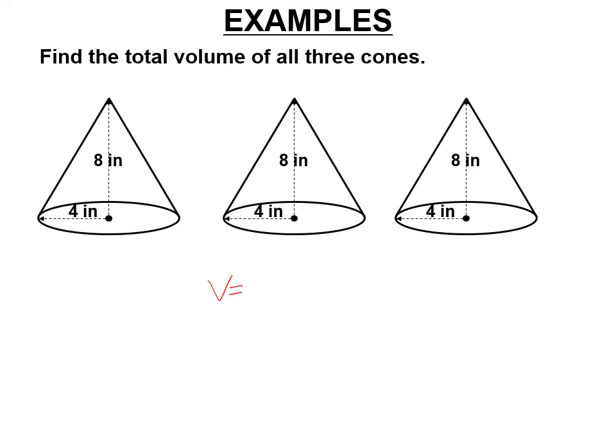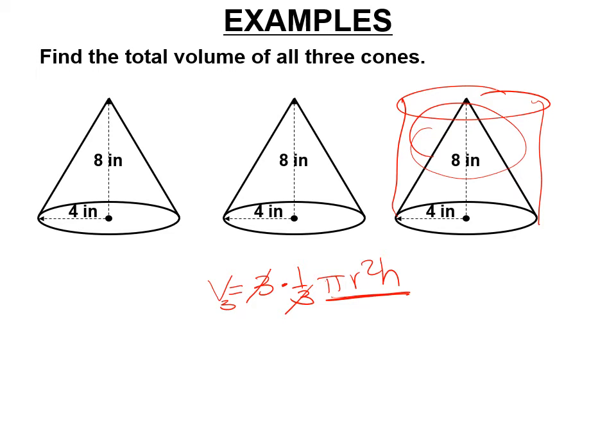So if you have 3 cones, it would be 3 times one-third pi r squared h. That doesn't say what to do here, but as far as pi, so I'm going to just leave it. But this 3 and this 3 cancel each other out. 3 cones get you back to the size of a cylinder. That's the point of this screen. Three of those fit into one cylinder that looks like that. It doesn't look that way to the eye because you're showing these cones on a two-dimensional piece of paper. But in 3D, there's a lot of empty space around that cone. Could you cram three cones in that cylinder without breaking them up? No. But if you filled all three of these cones with ice cream, they would have the same amount of ice cream as that cylinder. Yes, they would.